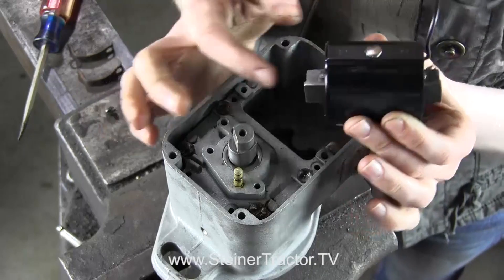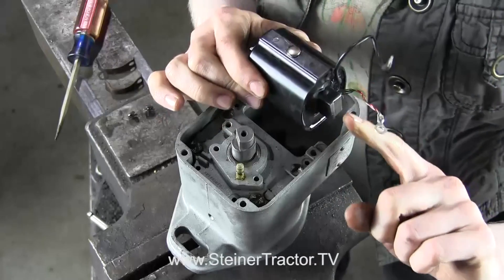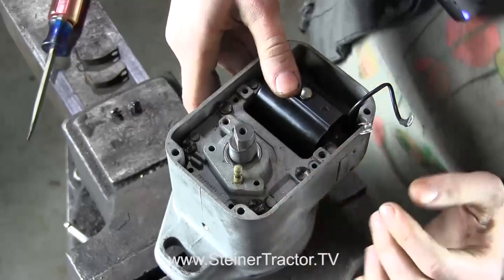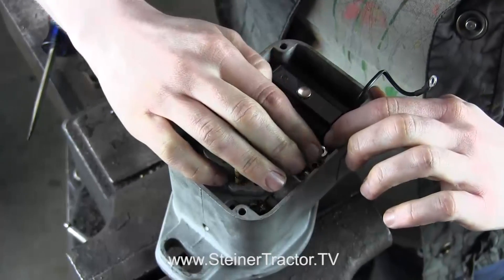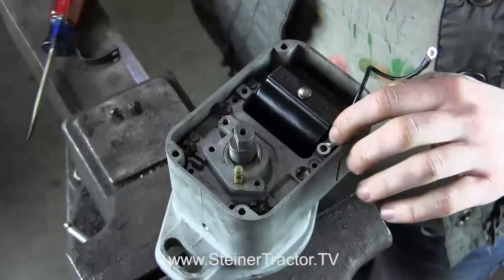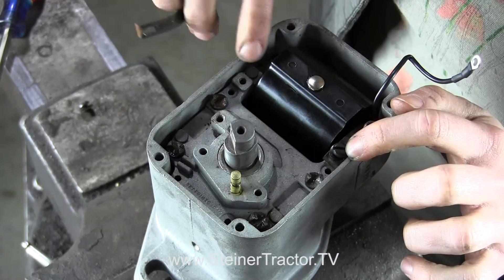We're ready to put the new coil in. Be sure to clean up your core with a wire brush or an abrasive to get it really clean before inserting it into the coil. It is directional — notice there are lips on either end that will drop into the groove. The cable that is bare is the ground cable, so that drops in there. We have these little straps — the strap will drop down. I have new screws from the kit, and you use the strap on the other end with the screw there as well.